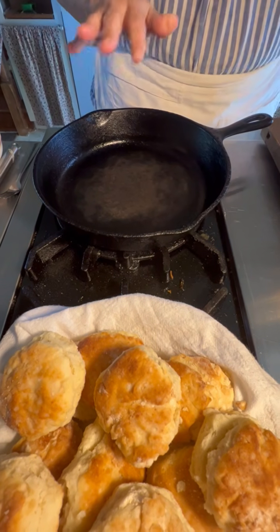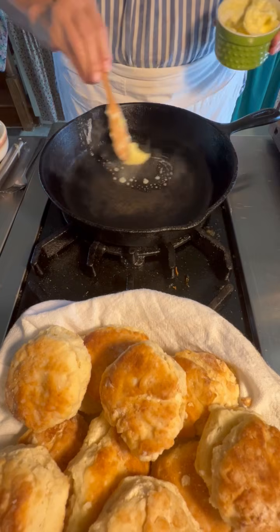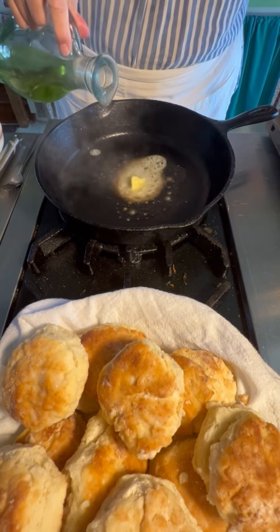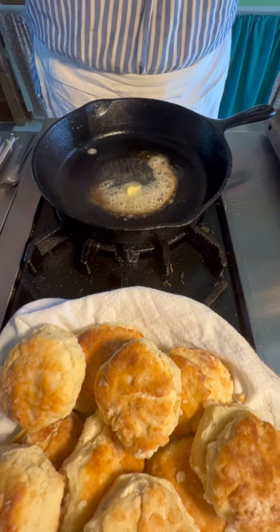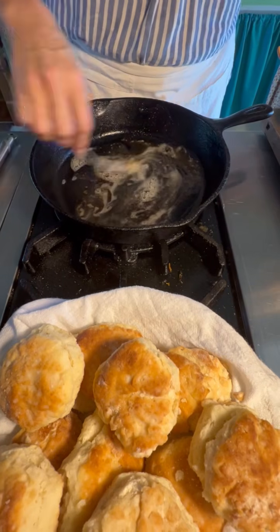So first of all, we've got our skillet nice and hot on a medium temperature, and we're just going to add in a little plop of butter. And we also like to add just a little bit of a non-flavored oil with our butter. And we're just going to swirl that around and make sure the pan gets coated really good. And see how that butter's browning real nicely?